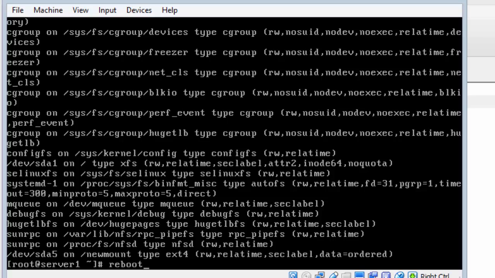You should try that, and don't forget your screenshots in this lab. And after you reboot, if everything is working properly, you may delete the snapshot before moving on to the next project.